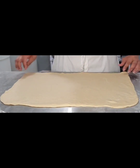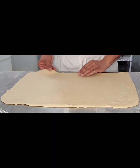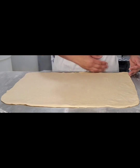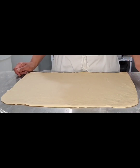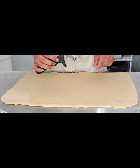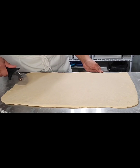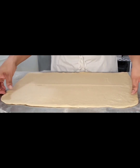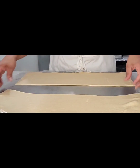This dough is ready to work with, and it is the size I want it to be. Nice and rectangular, and it's, like I said, 1/8 of an inch thick. So we are going to cut it down the middle lengthwise, and that way we have 2 pieces of dough versus just 1 piece. So I have a pastry wheel. Some people call this a pizza cutter. A pizza cutter is a little bit larger, but in school we were taught that this was a pastry wheel because it is smaller. So eyeball it, or you can measure it and cut it lengthwise down the middle so that you have your 2 rectangular pieces now, and that would be for 1 king cake.